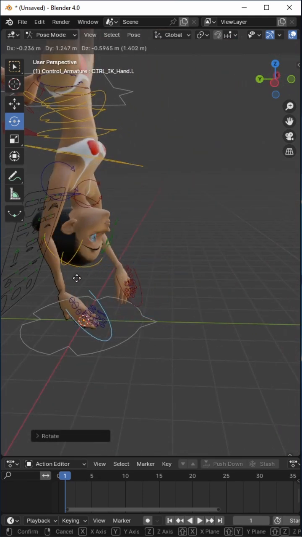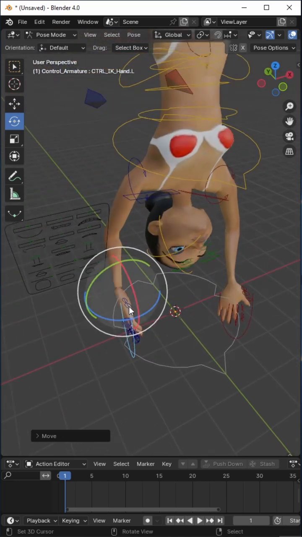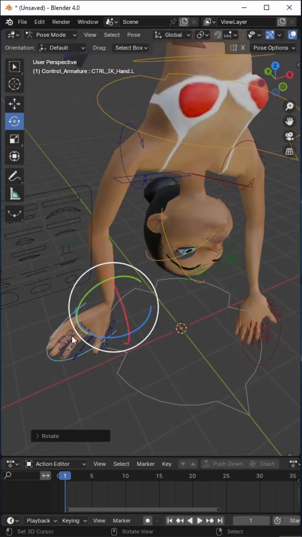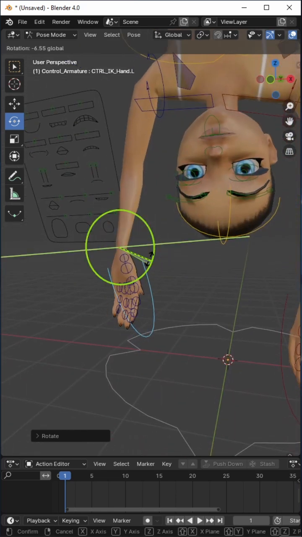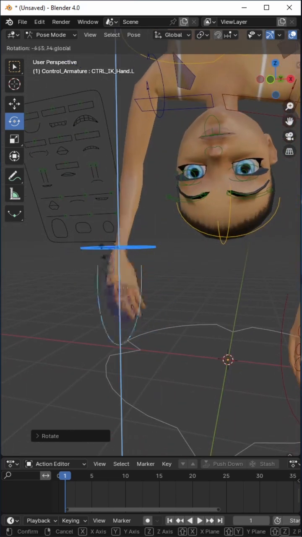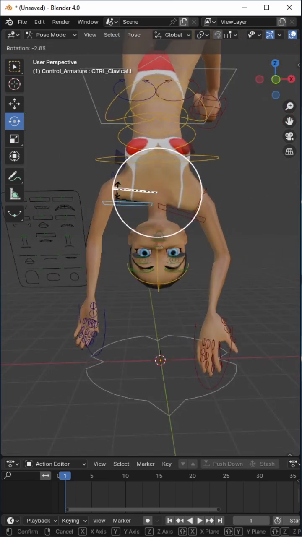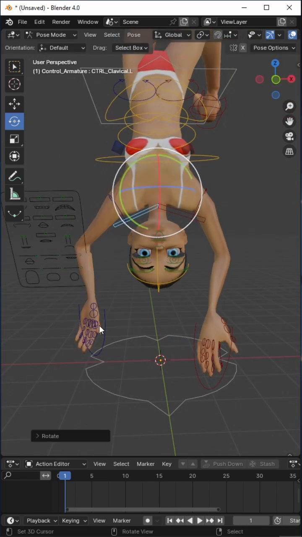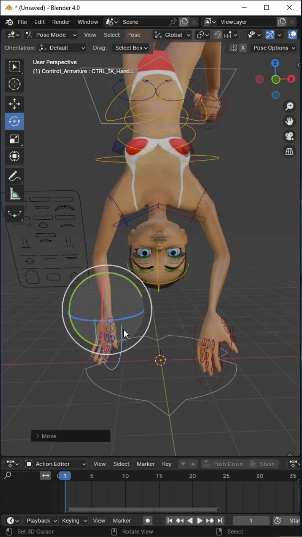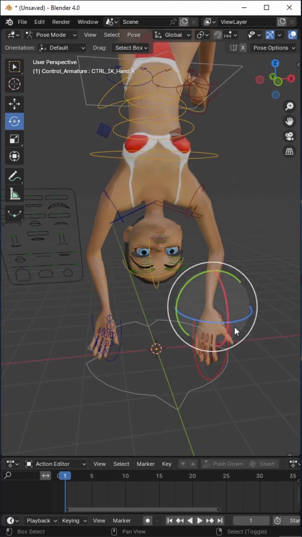And we just need to position the avatar and the bits and pieces. That hand's the wrong way around.